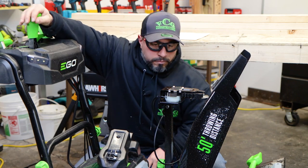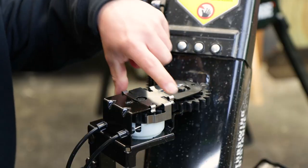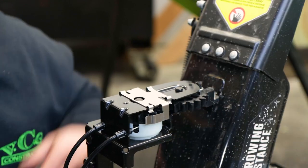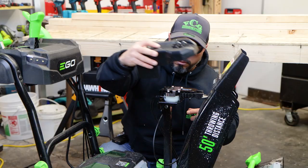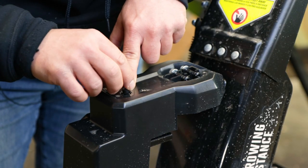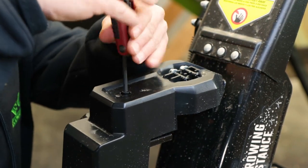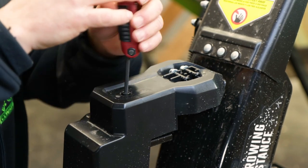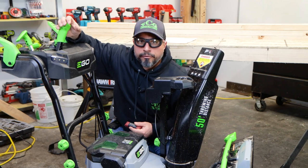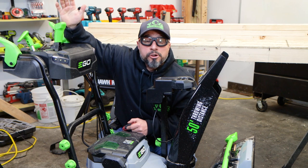Once it's installed, you can see it provides the friction on this gear to keep your chute from freewheeling. Once it's on, you're gonna pop your cover back on. You're gonna line your hole up so you can put your fastener back in. Snug it back down. Check for interference. And you're good to go.